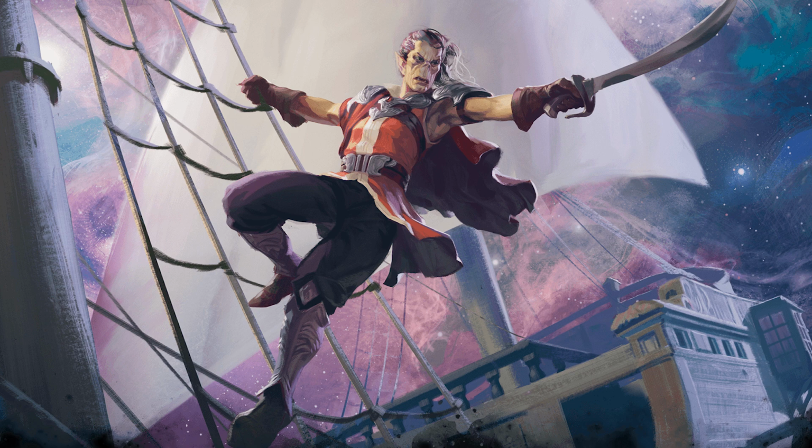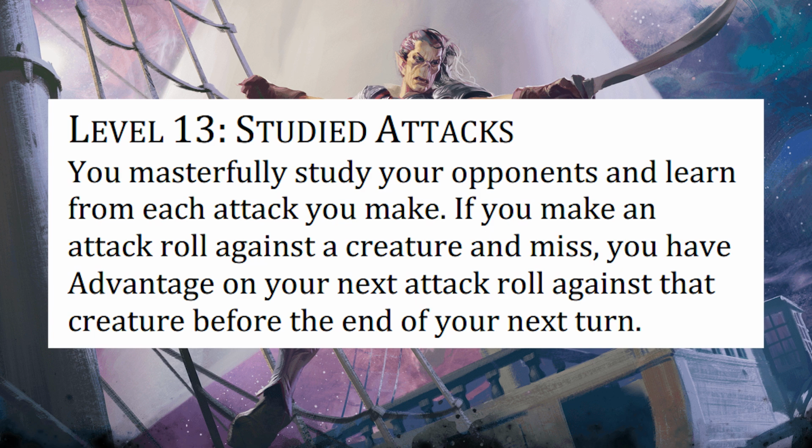The thought of having a +20 something modifier to a save at max level is just absurdly funny to me. The 13th level feature, Studied Attacks, is fine. If you attack a creature and miss, you get advantage on your next attack roll against that creature before the end of your next turn.